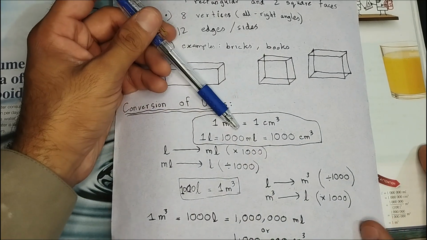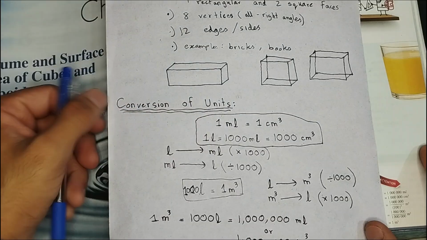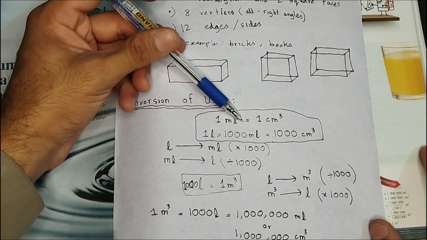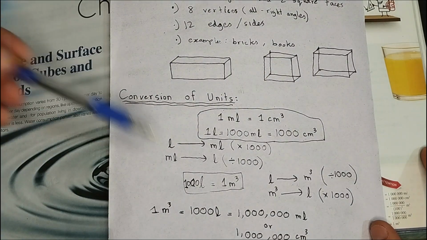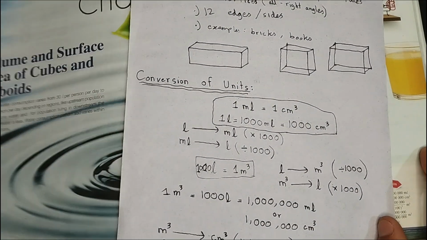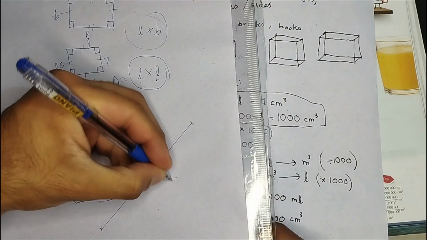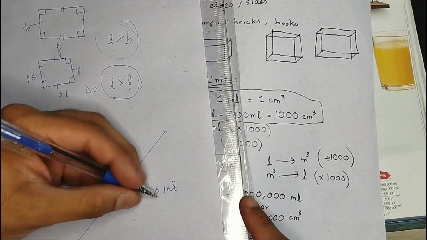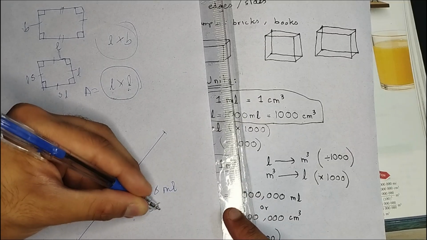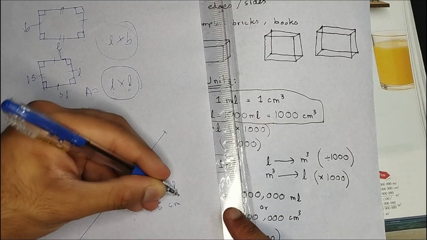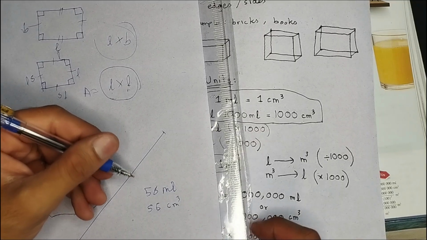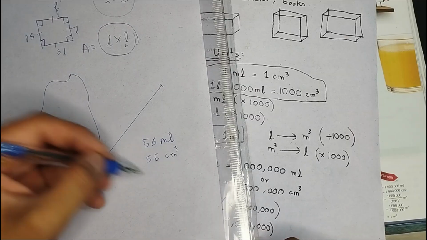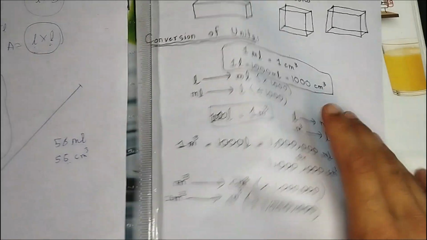1 milliliter is equal to 1 centimeter cube. You have already done this much as well in the 5th grade. So if I tell you that you have, let's just say, 56 milliliter, how much is that in centimeter cube or cubic centimeter? It is going to be 56 cubic centimeter. Same thing, right? Whatever number you have of milliliter will be the exact same in the centimeter cube as well.